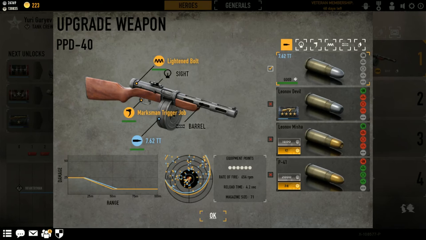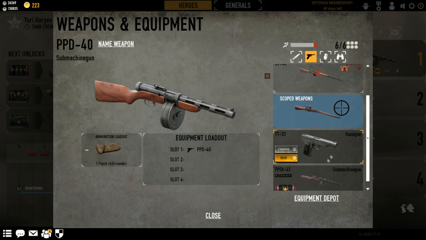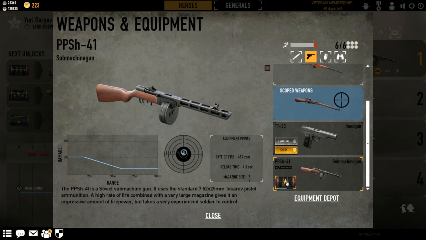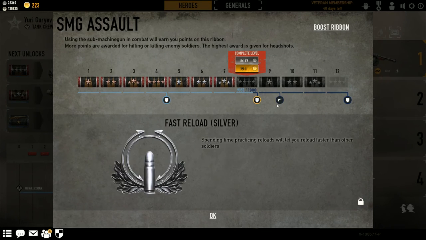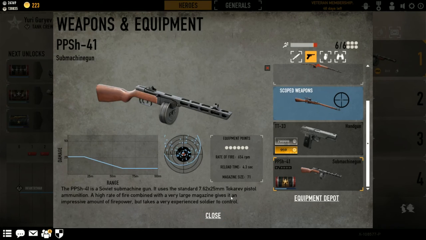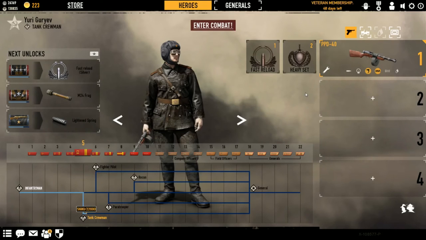Now, if it was an MP40, again, different story. MP40 has a 30 round mag. Of course, I do have the pistol unlocked. I just haven't purchased it yet. And I am currently working, as you can see, on unlocking the PPSH41 for my tanker, which will be a great increase. 1,000 something rounds. Trust me, it'll be fun.